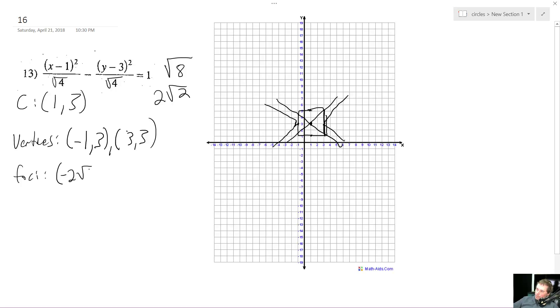So it's going to be equal to... Actually, take that back. It's going to be equal to negative 1 minus 2 root 2 comma 3. And actually, that's not negative 1. I apologize again. It's 1 because the center is offset by 1. And it's going to be 1 plus 2 root 2 comma 3.